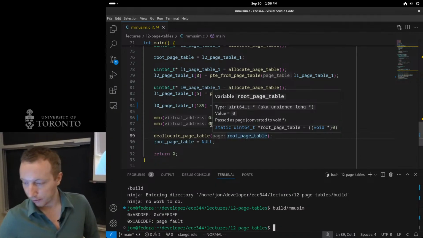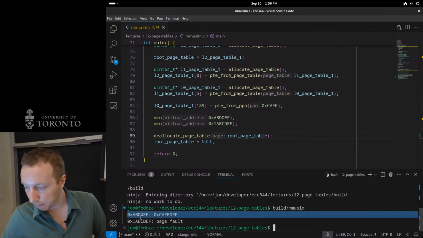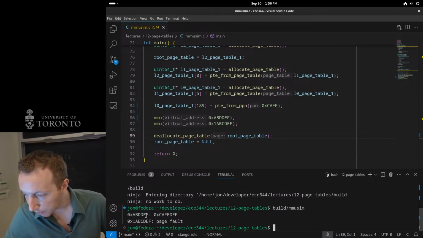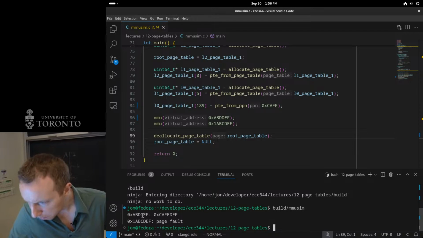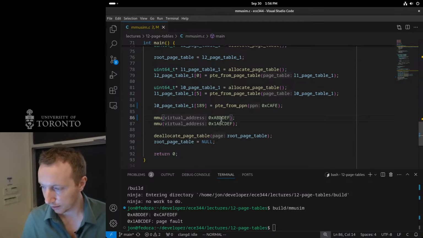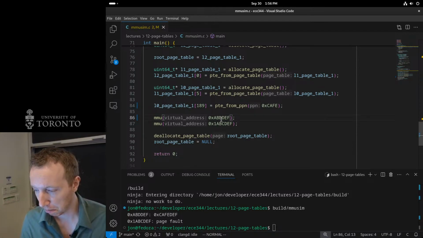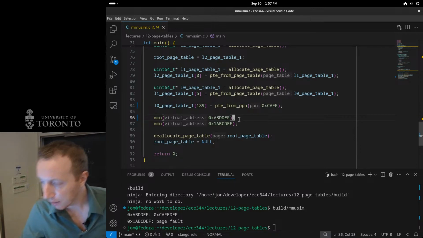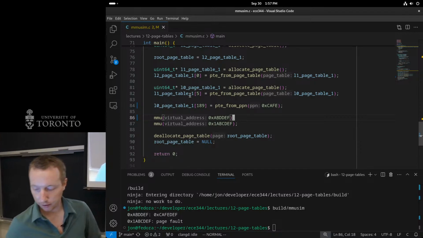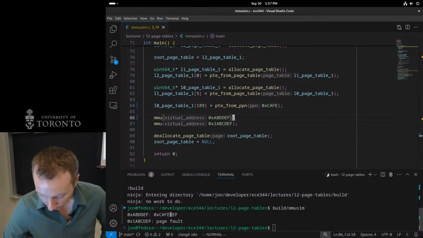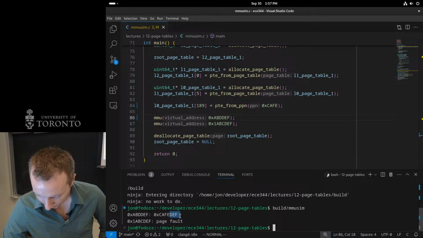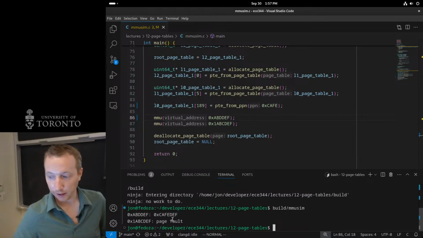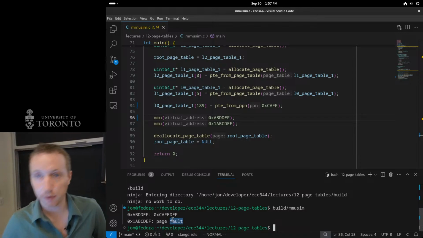So if I do this, I'll see that the virtual address ABDDEF translates to CAFEDEF. And then the other one is just a straight up page fault.